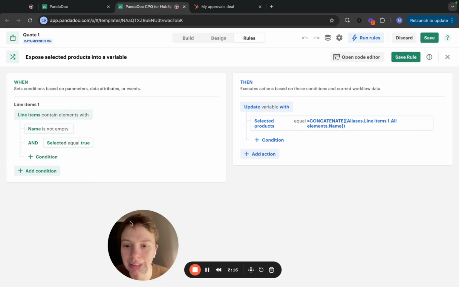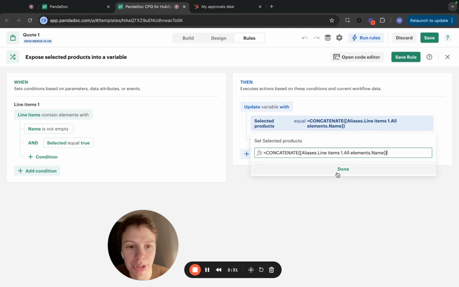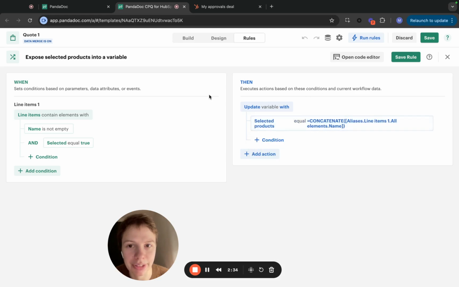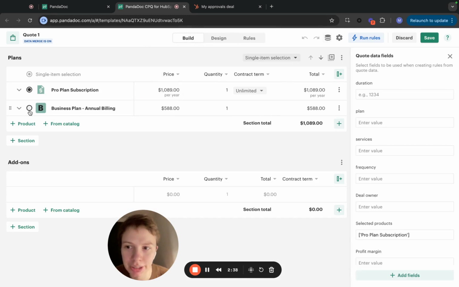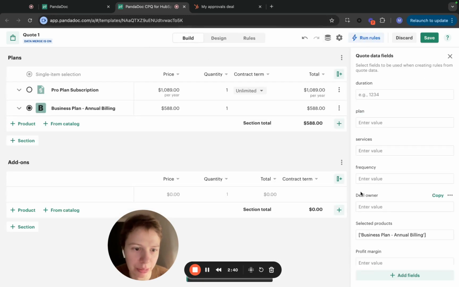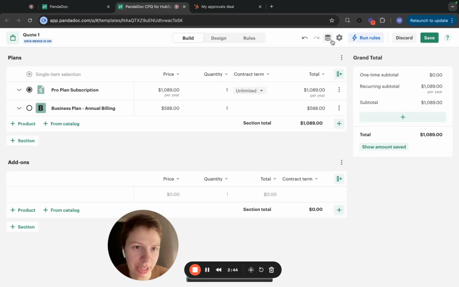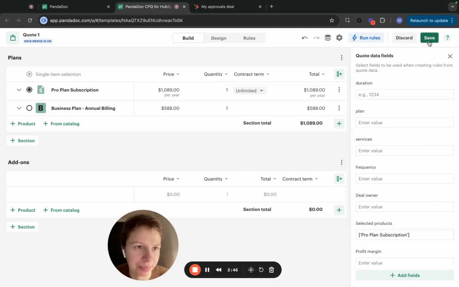The syntax might seem familiar: if line items have a line item that has a non-empty name and is selected, we are going to extract its name into a quote data field. And this rule absolutely works. You see how the quote data field updates in real time after my selection.